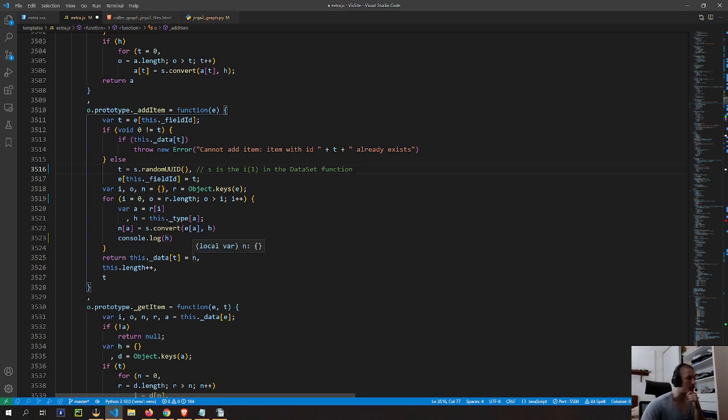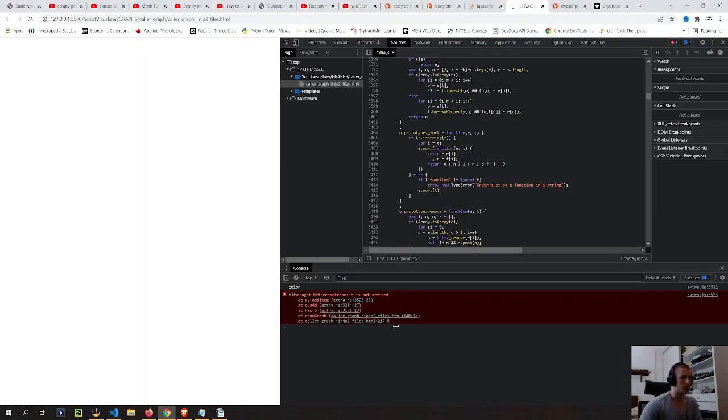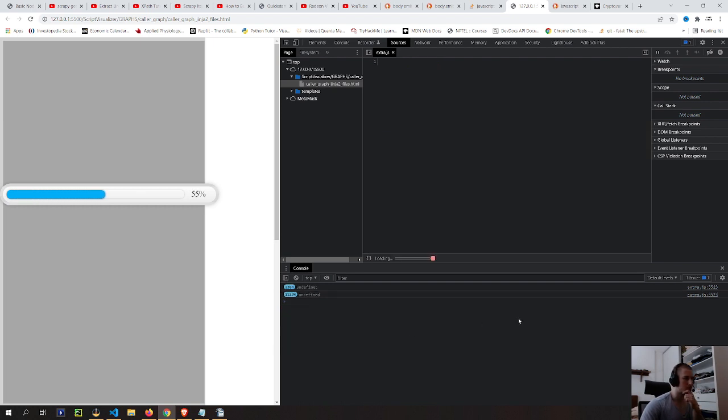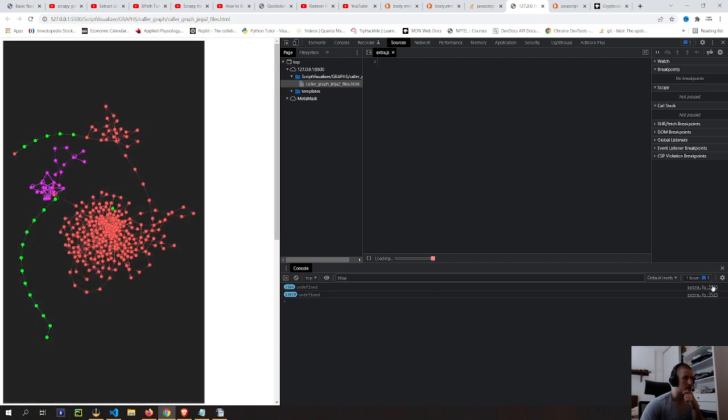And then it's doing the convert EAH. It's converting EAH to type H. Did you see what this H is? H is not defined. Oh, now it works. So just a bunch of undefined.